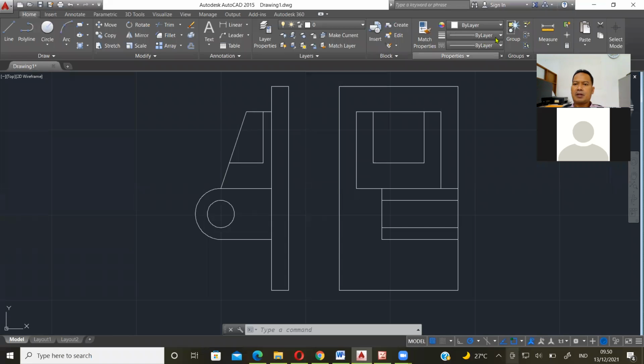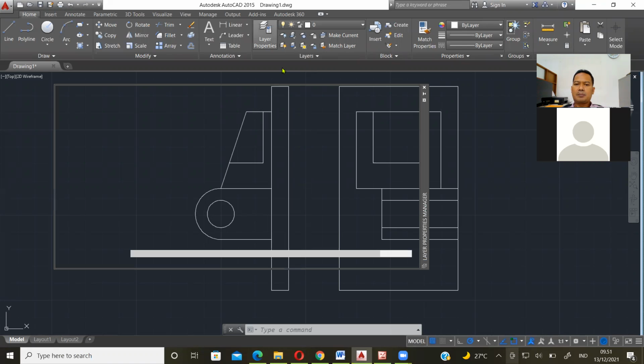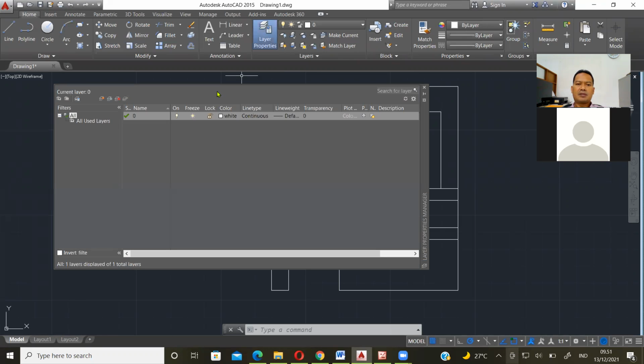Okay, for example, this one. Layer properties. The default layer, we have only one layer in here.